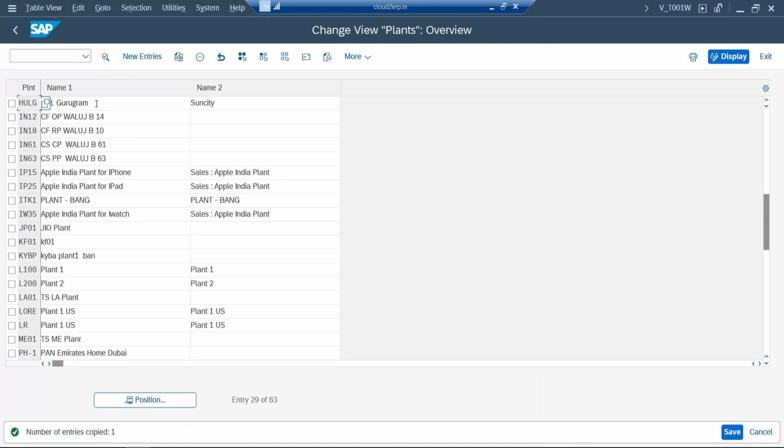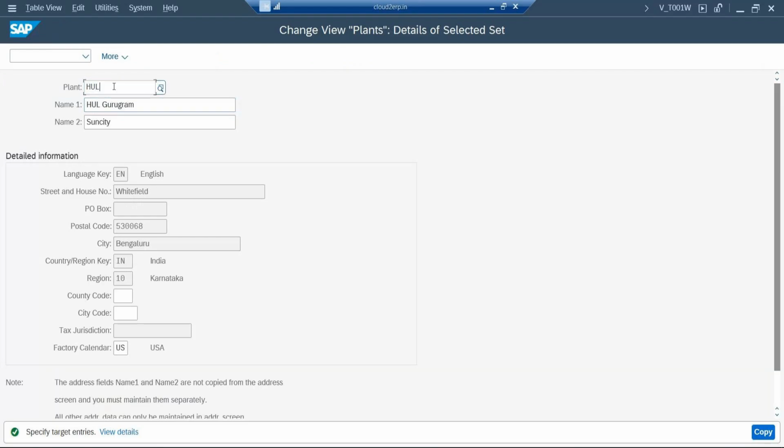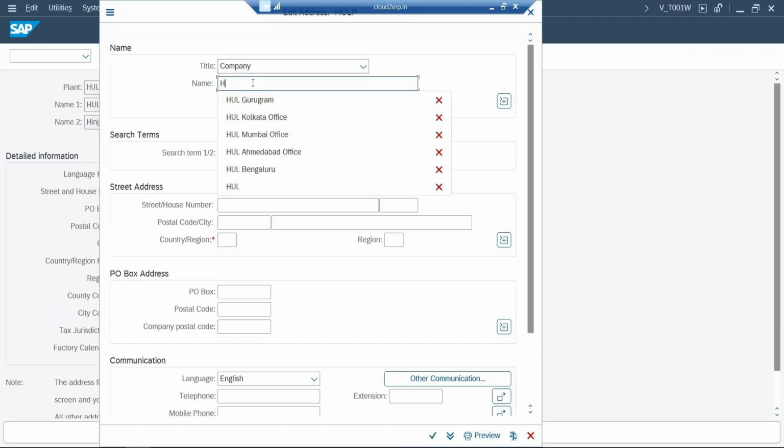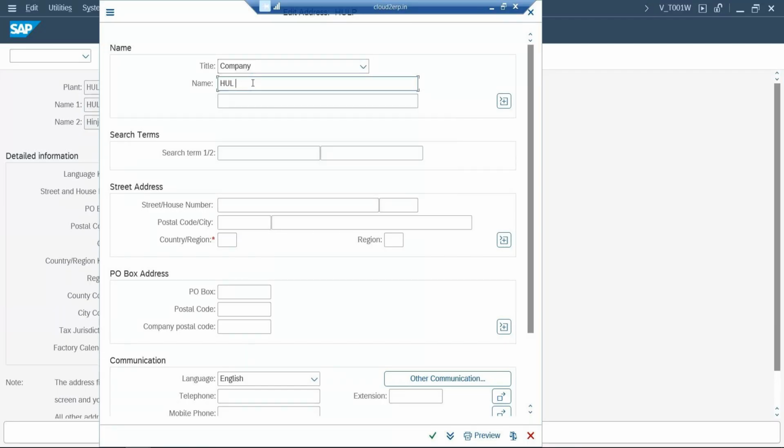Okay, I can copy this one which I created and make another one and call it HUL Pune. Pune. Jabadi. Company HUL Pune and Jabadi plant.